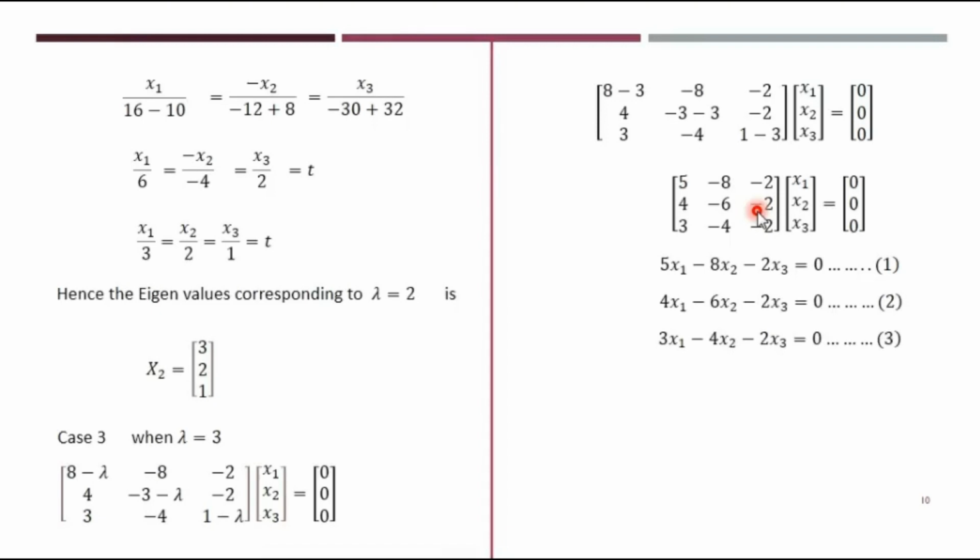Take any two equations again, use Cramer's rule and calculate. But suppose you are getting two similar equations, then you should not consider those two equations. Both equations should be different. Otherwise you will get 0, 0, 0 as the eigenvector, which is not possible. So take care that you cannot consider two similar equations. Okay, both should be different. Here all the three are different, so you can take any two equations.